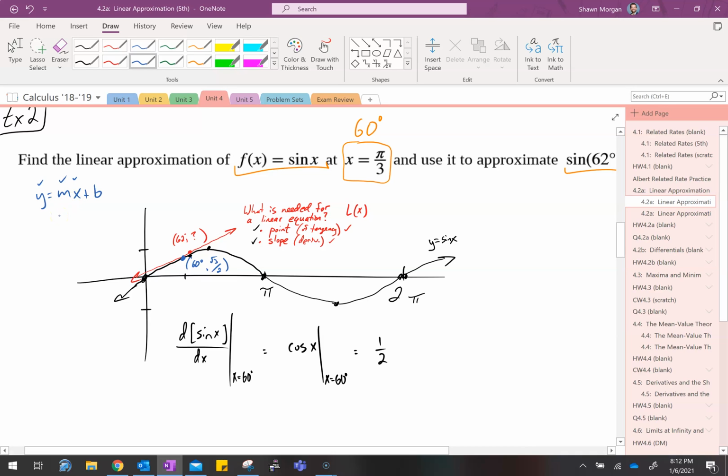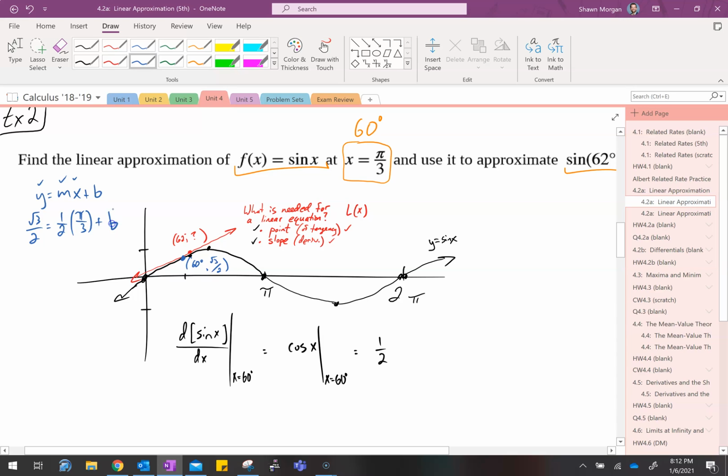Now, instead of having things in terms of degrees, I'm going to use radians. I usually am a degree man, and I like to do my trig work in terms of degrees, but to keep everything nice and neat here, we're going to use pi over 3 as our x-coordinate. You might want to make a note to that effect, by the way. Our m value is going to be 1/2. That's the derivative. The y value correspondingly was square root of 3 over 2.